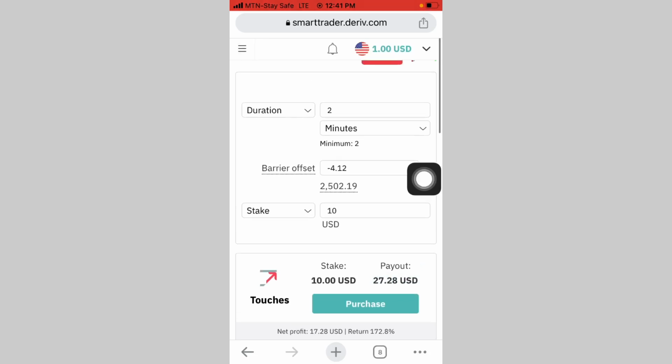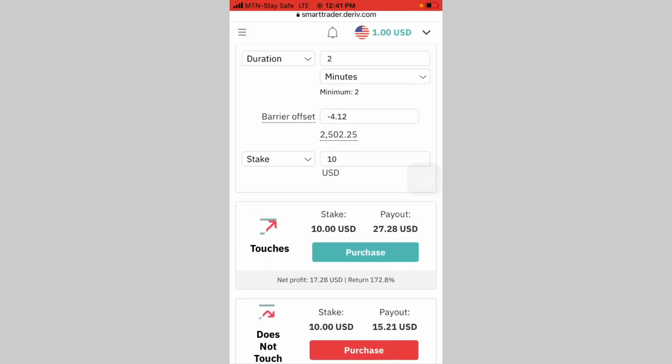So how do you find a strategy once you want to trade a 2 minute candle, and you want to have a payout of 2 USD on every win, and you want to use a touch strategy on this? So how do you find a strategy on this? This barrier offset is where you configure everything.